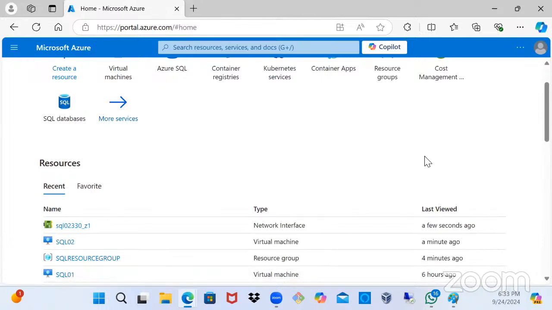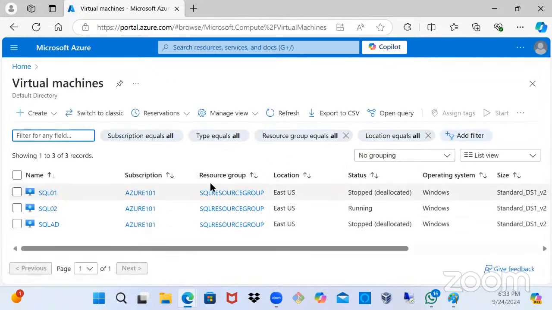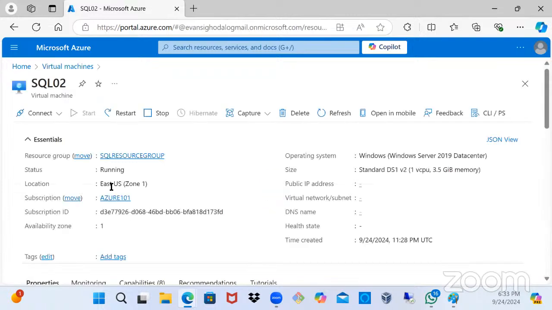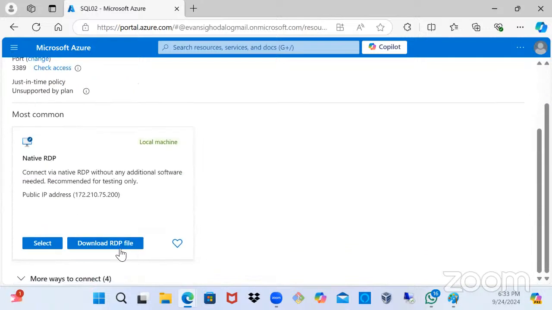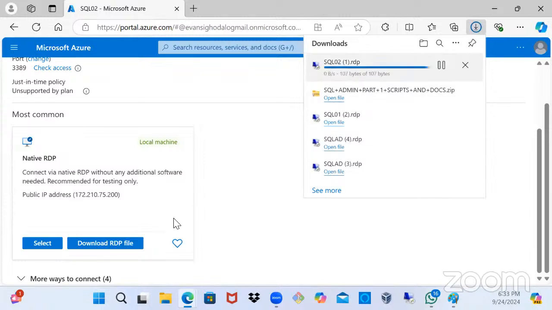The next thing we want to do now is to log into the virtual machine and connect it to the domain controller. Now we are beginning to go through the prerequisites. Okay. All right. So I'll go into my SQL 02. I would say connect. I would come here, download RDP file. I would say keep.